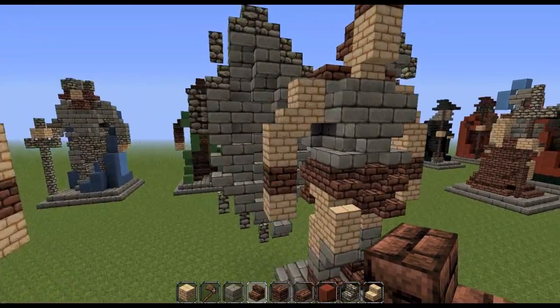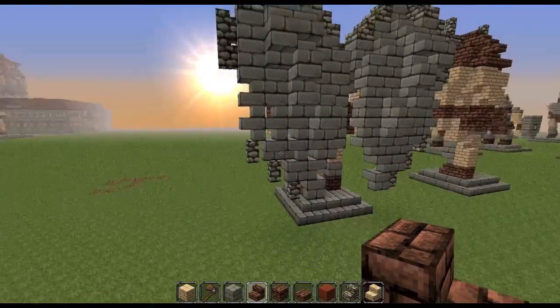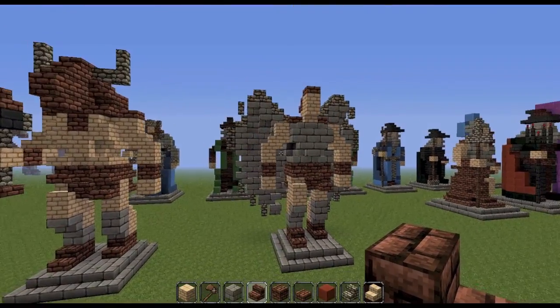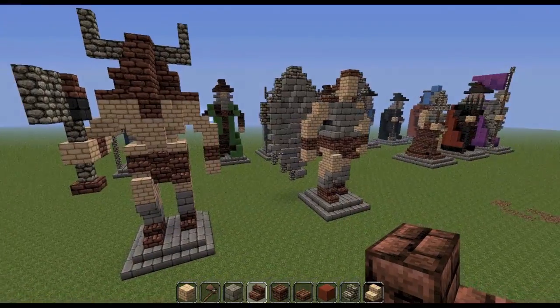But this for now is actually pretty cool because I can use the cobblestone walls for sort of added feathers or something like that, and it looks okay. I'm still working on the wings a bit, but certainly there's something new coming up for the next update.